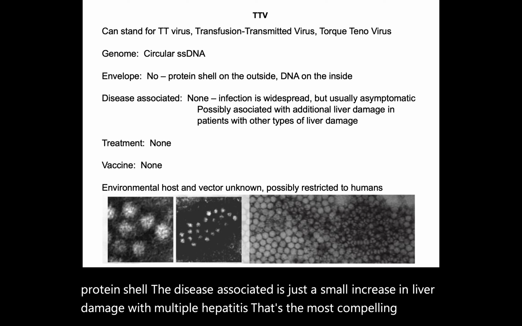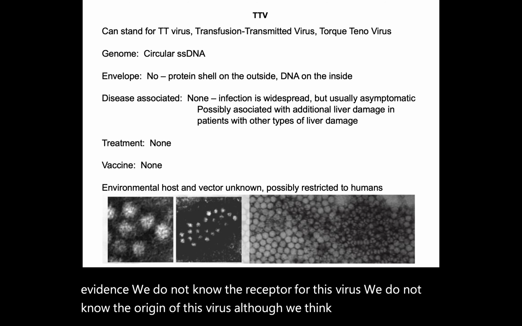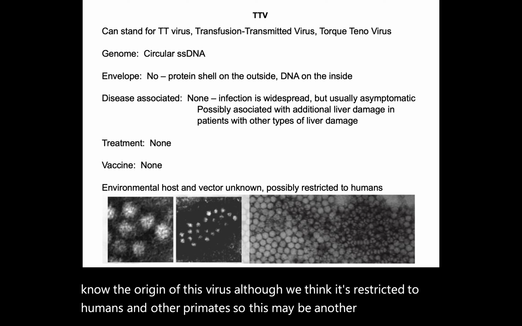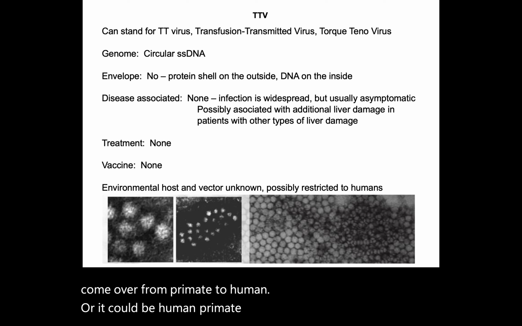We do not know the receptor for this virus. We do not know the origin of this virus, although we think it's restricted to humans and other primates. So this may be another virus that's come over from primate to human, or it could be human to primate, honestly. We do not know that for sure.